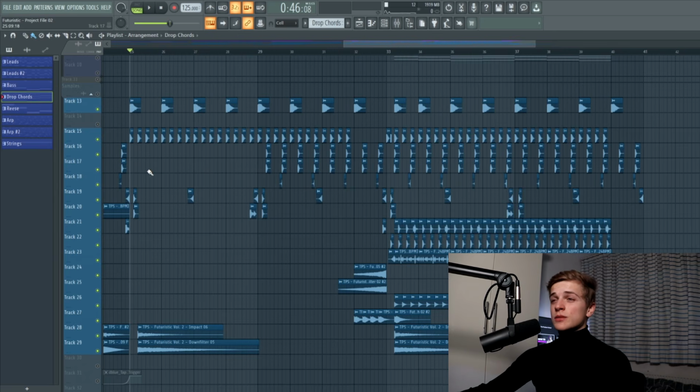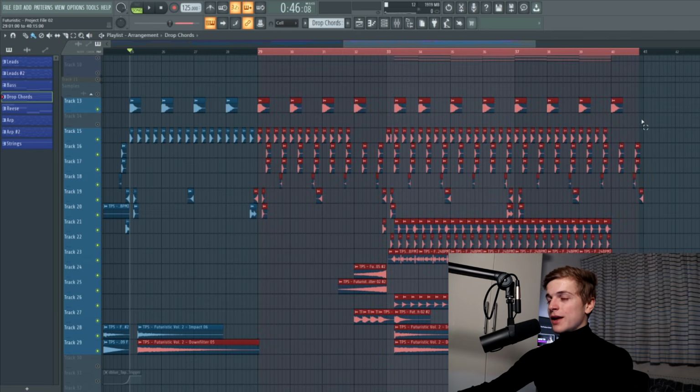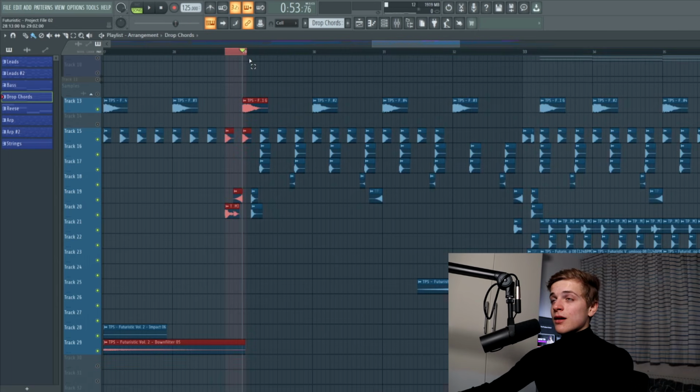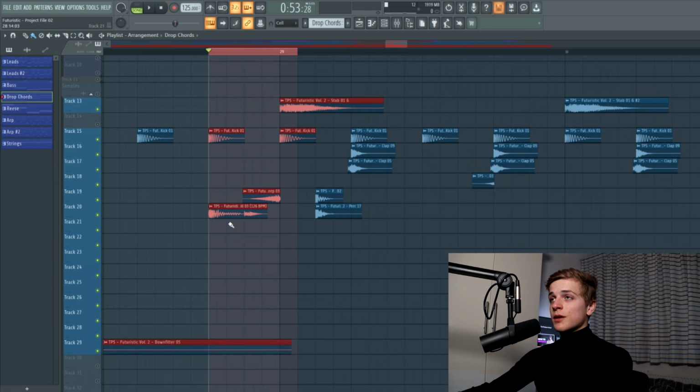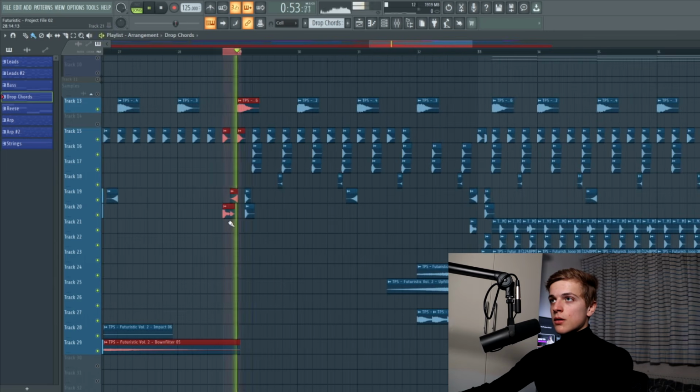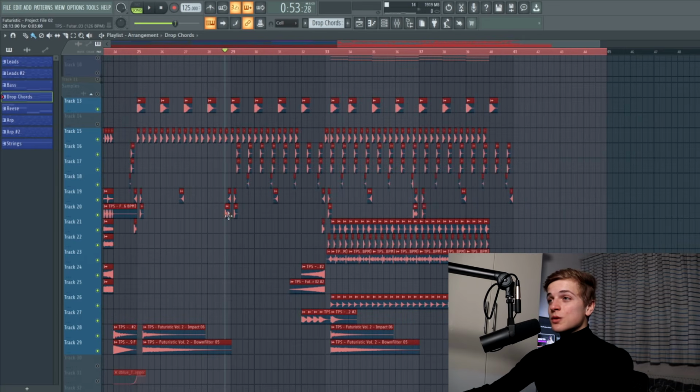As you can see in the first bar of the drop, the drums are very minimal, which just creates a cool effect of the drop sounding a bit empty, and then suddenly all these drums are coming in as well. So that's a trick that's used in many genres like future house, deep house, stuff like that. Another thing that is really subtle but really important are these small short fills in between the drop. Just really important to get the groove going.